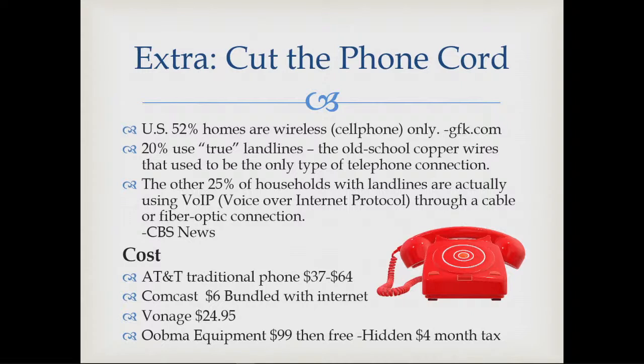So if you just go to the AT&T website and you just want a traditional landline plugged into the wall, no long distance, it's $37. Now, I don't know if that comes with call ID. I don't know if that comes with any extra things that you're interested in, but we're talking about $37. Now, I do know some folks that at some point it was like $70 because of just extra stuff on there. Now, if you want to make long distance phone calls, they say nationwide, continental United States, there you go, I believe. It may just be the U.S. only, for $64, okay?